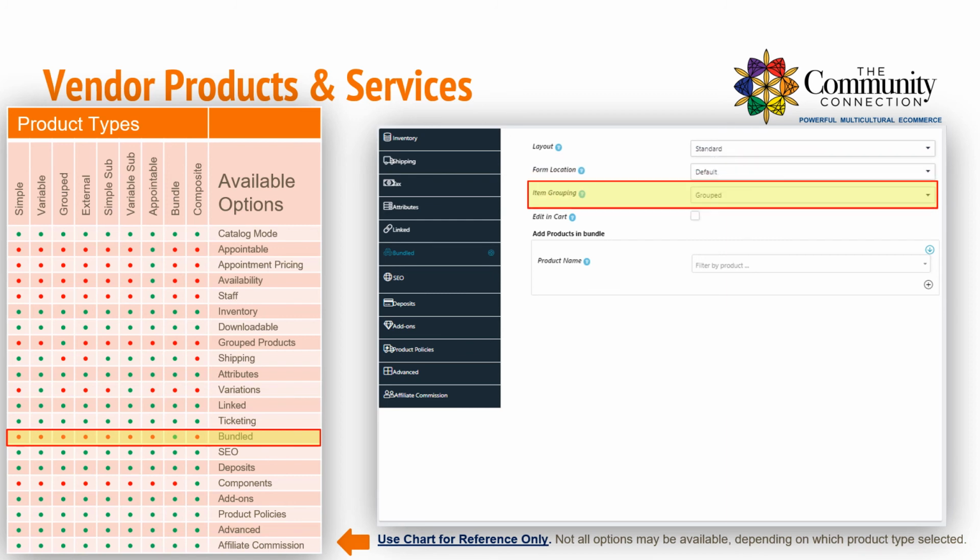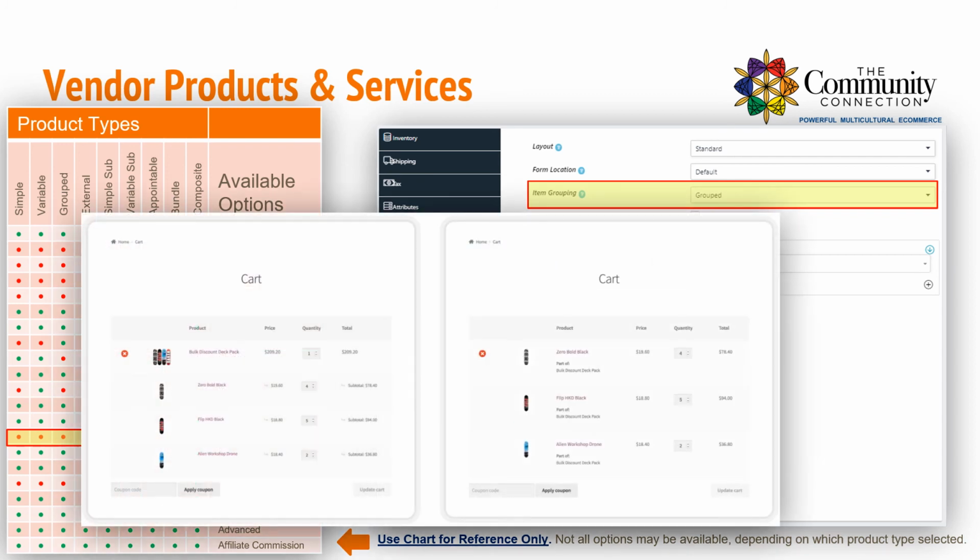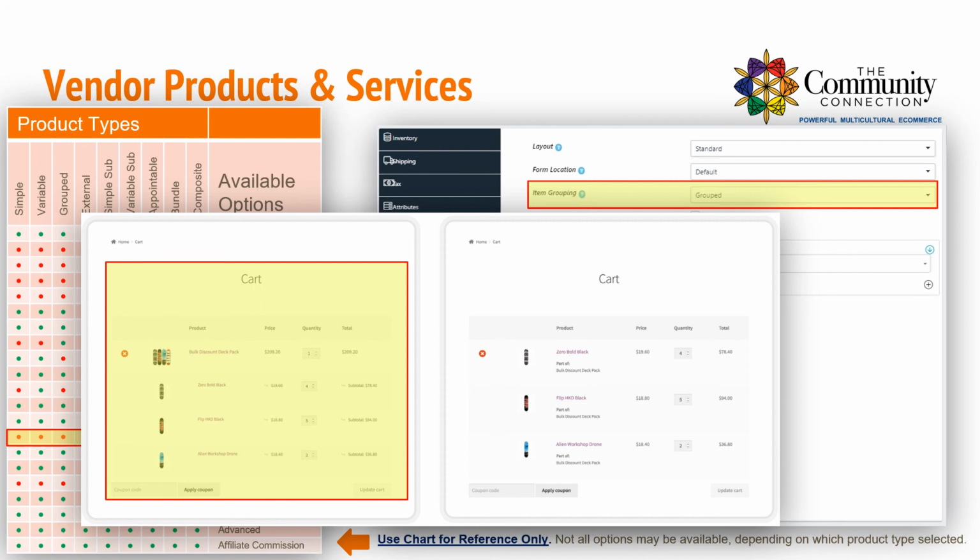The item grouping option controls the visibility and indentation of parent-child line items in your customer's shopping cart. In the grouped option, bundled items in the cart are grouped under a parent line item named after the product bundle itself. Bundled items are indented and bundled item quantities are kept in sync with the quantity of their parent.